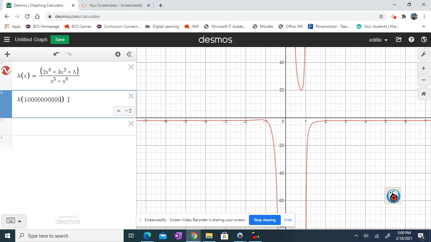If I get rid of a few zeros, it's because it's x to the 8. So it's going to approach -2 very, very fast, right? There you go. So at 100, it's already super close to -2, right? At 10, it's really still close to -2. So the graph very quickly approaches -2. Remember, that's because of this 2 in front of the x to the 8 up here, and this -1 in front of the x to the 8 on the bottom.